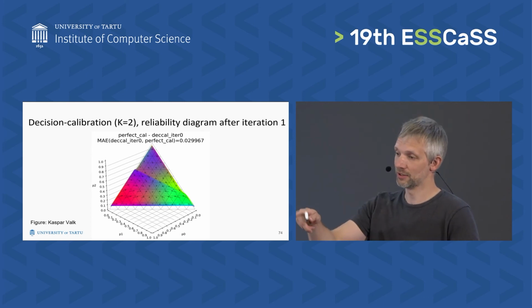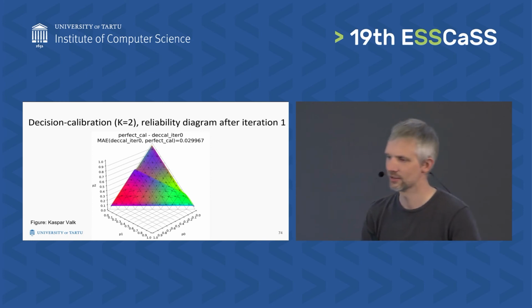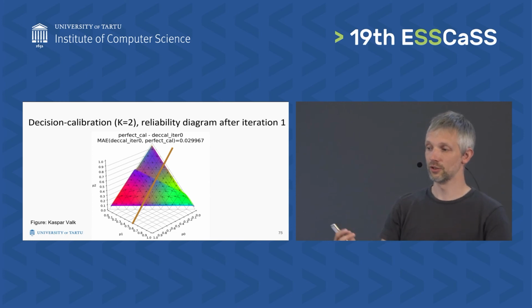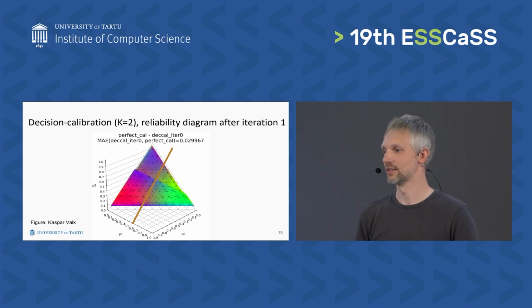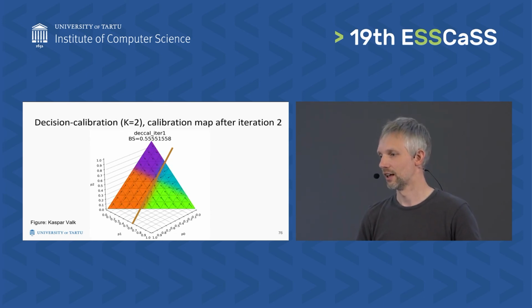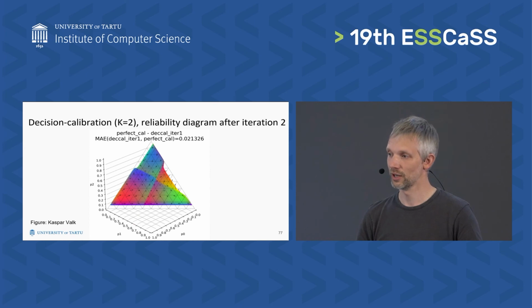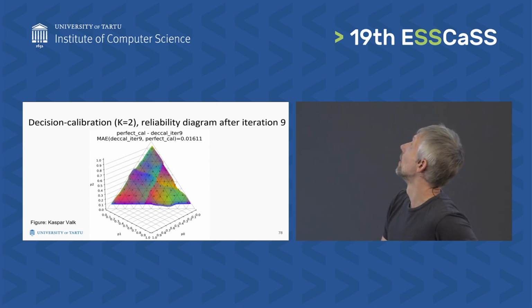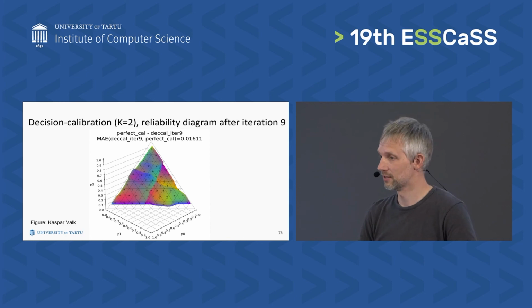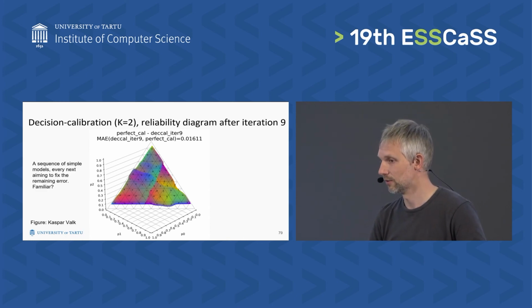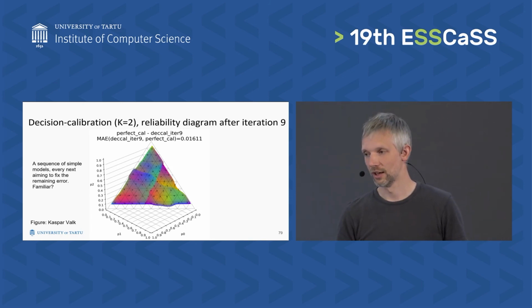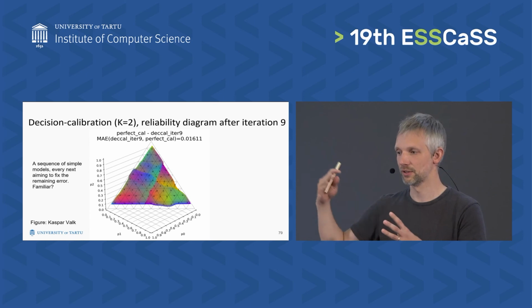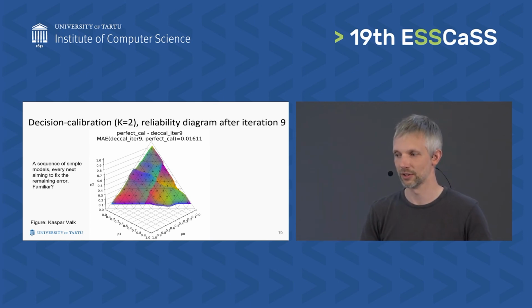So the reliability diagram now after this first iteration is this. So arrows tend to be already a bit smaller. But now it continues, again finding the worst possible case and then improving it. And continues in this way. And after 9 iterations, you get something like this. And if you look at the reliability diagram, the arrows are already very small. And yeah, they have guarantees that in the limit of infinite data, you get perfect calibration.